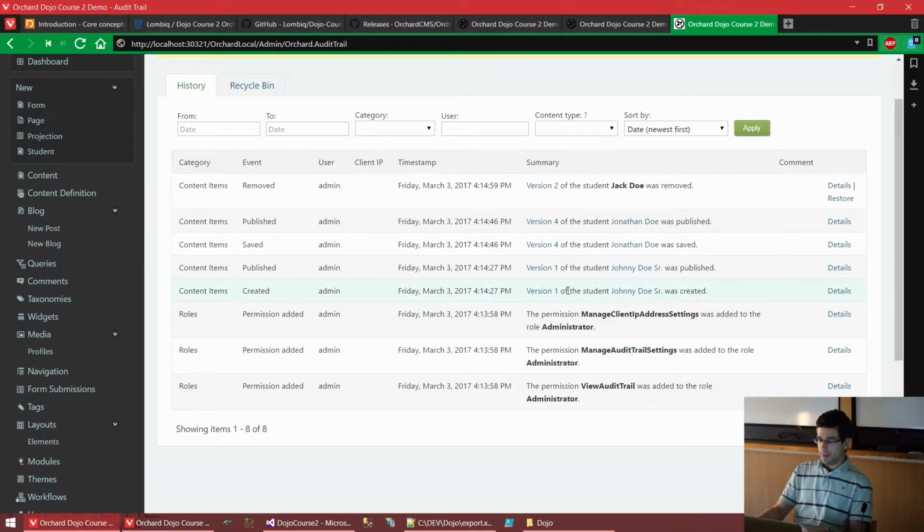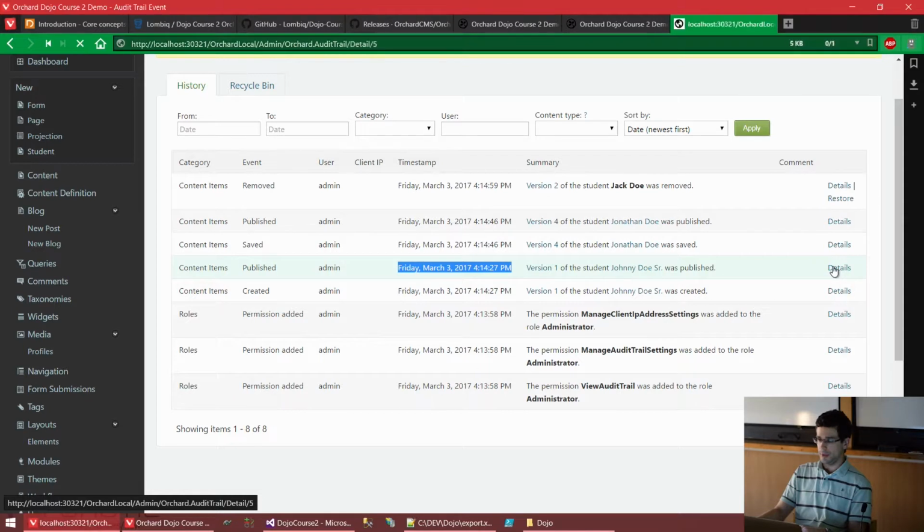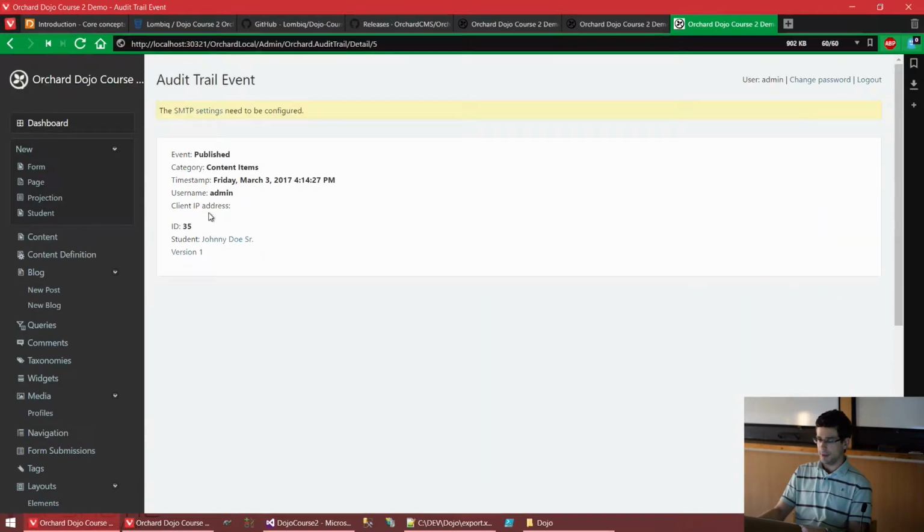For example, you can see that Johnny Doe Senior was created, the content item, created and published by the admin user on this date. If we go to the details, we can also see, well, we can't see a client IP address, but we can see it if the application is deployed. Otherwise, it would be just localhost now.